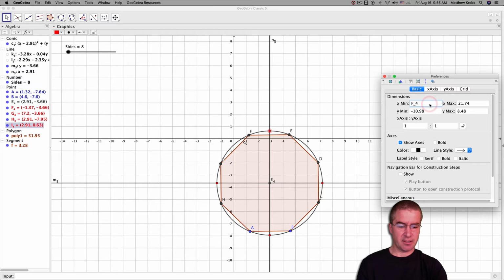We want the X value of that. So we'll say x of F_4, which right now is about -1.2 or -1.3 or something like that.